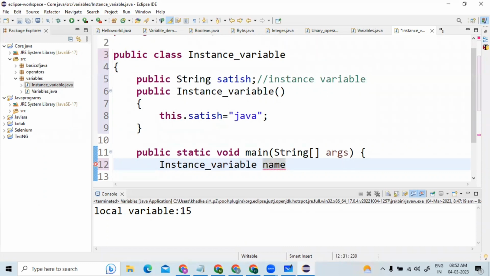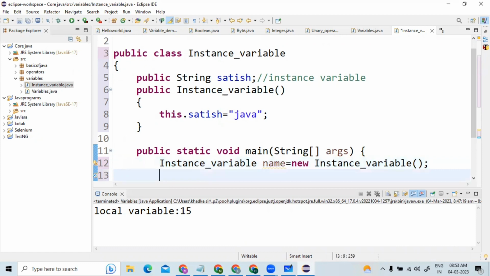Name is what? This is an object now. Equal to new, again the name of the class. Wait, I made a mistake. Open and close round bracket. Done this. Okay. So I created an object.